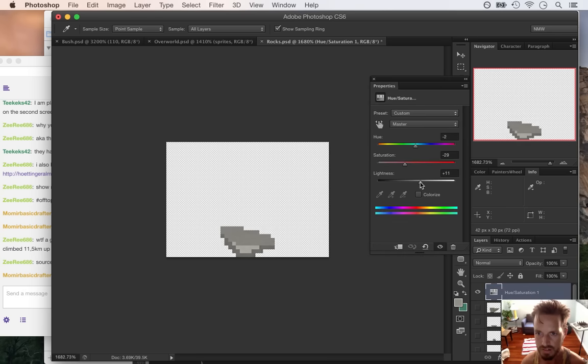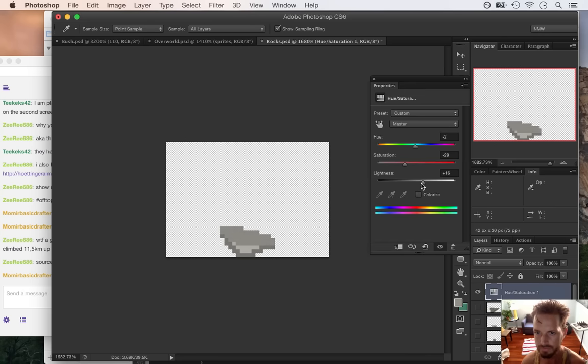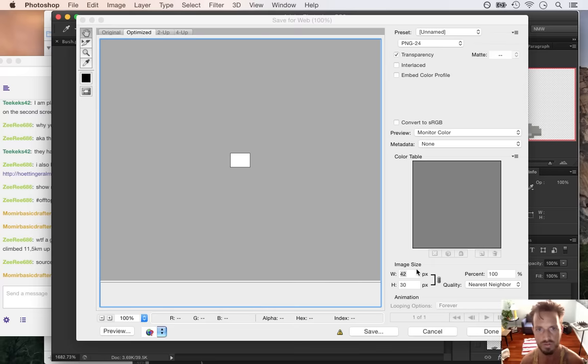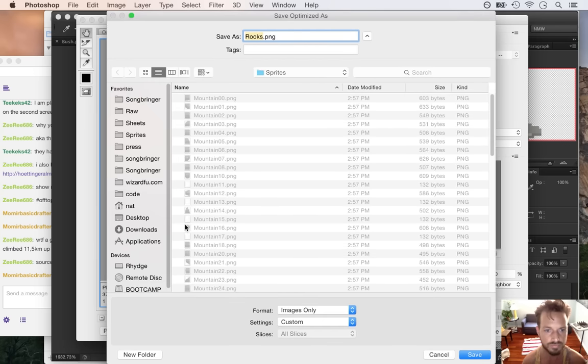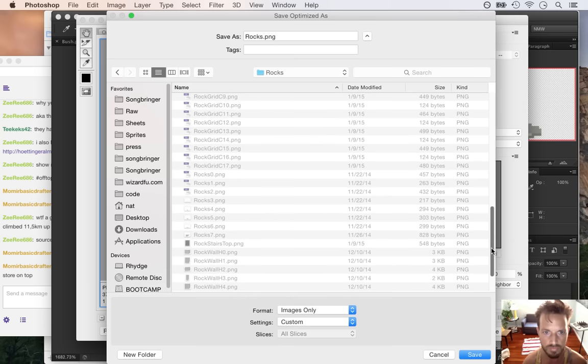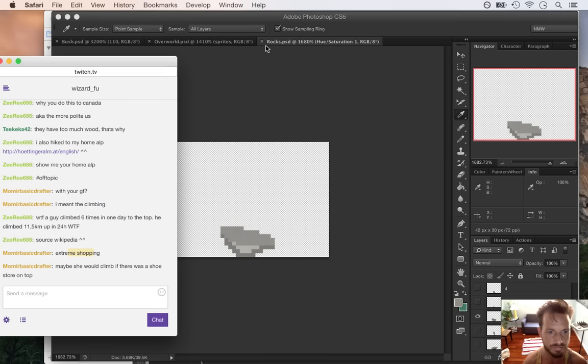So let's do a lightness of 10. See if this gets to 57. This is 52. A little more. That's too much. That's good. There. Well, that might work, just to put a little more brightness in each one of these rocks to make it look more like the other rocks. Let's start by exporting this rock. This is rock 2. See how that looks compared to the others?